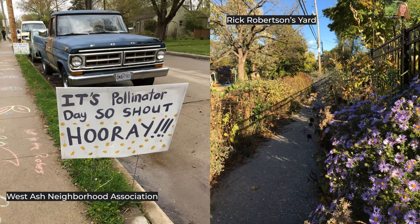We also have the benefit of good neighbors — seeing other folks who lived close by growing native plants. That kind of thing creeps up on you: you go for walks and see the asters blooming, see milkweed blooming. The Westass Neighborhood Association here in Columbia puts on a pollinator day once a year. Before we had transitioned any of our yard, we went to pollinator day and it was really cool — seeing other people doing this made me think, maybe this is something I'd be interested in too.